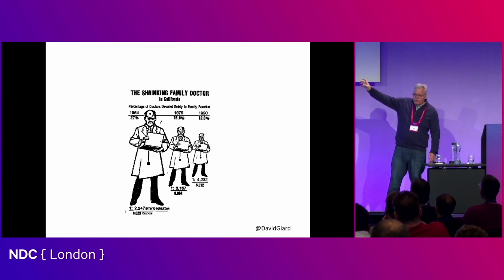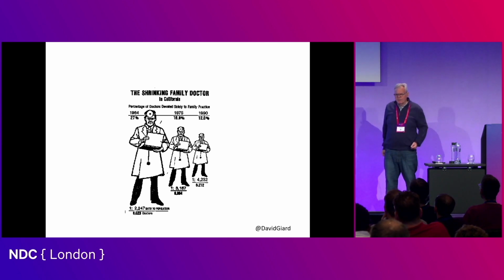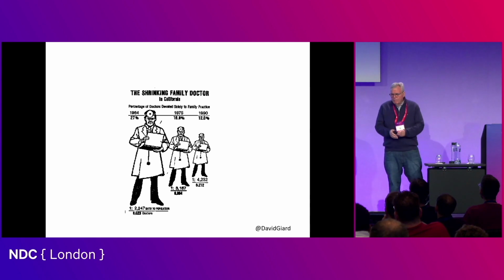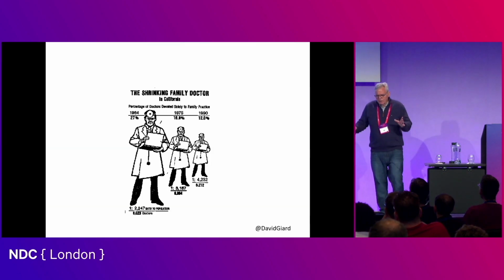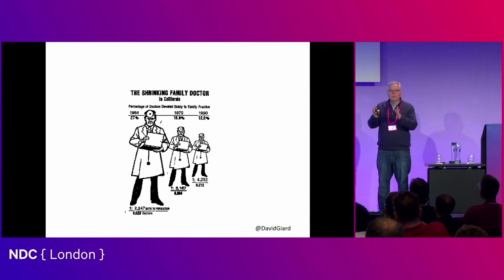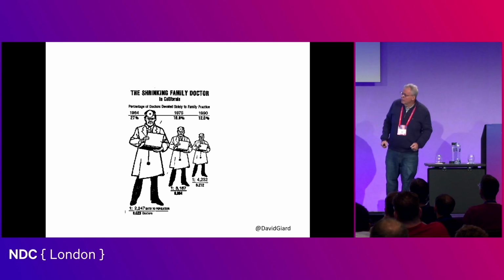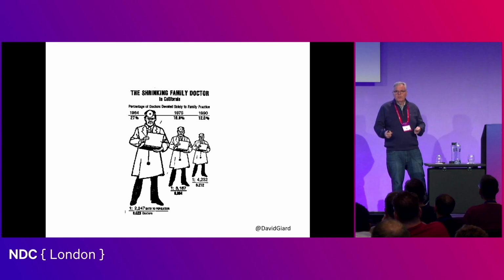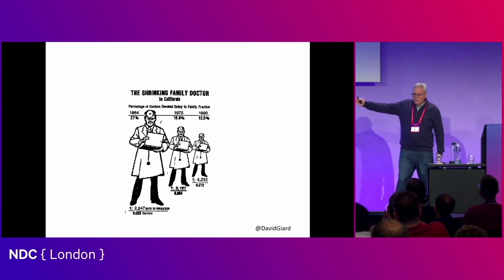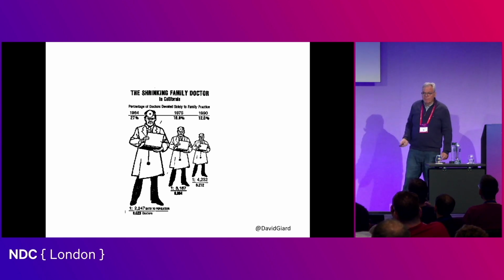The big problem I have is they're trying to show the shrinking number from 27 to 12 by these shrinking pictures of doctors. And again, they're making it look pretty. It's a nice looking doctor there. But the real problem is that 12 is about half of 27 or so. And this doctor is about half as tall on the right as he is on the left, but he's also half as wide. And as you learned in third grade, the size of a two-dimensional object is proportional to both its height and its width. So this doctor on the right isn't half the size, he's about a fourth the size.